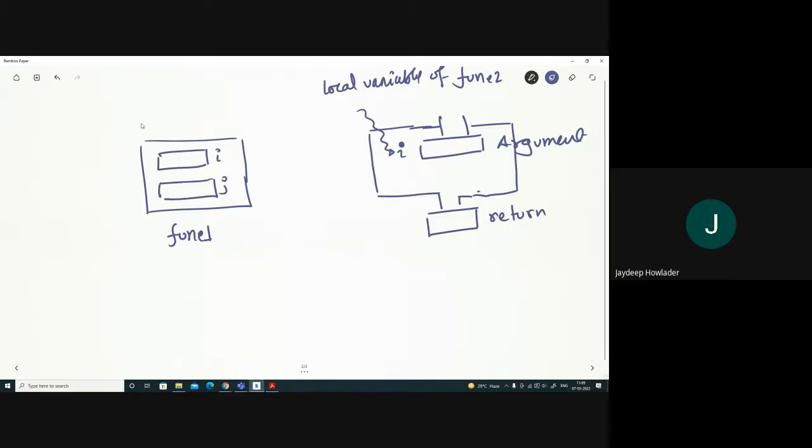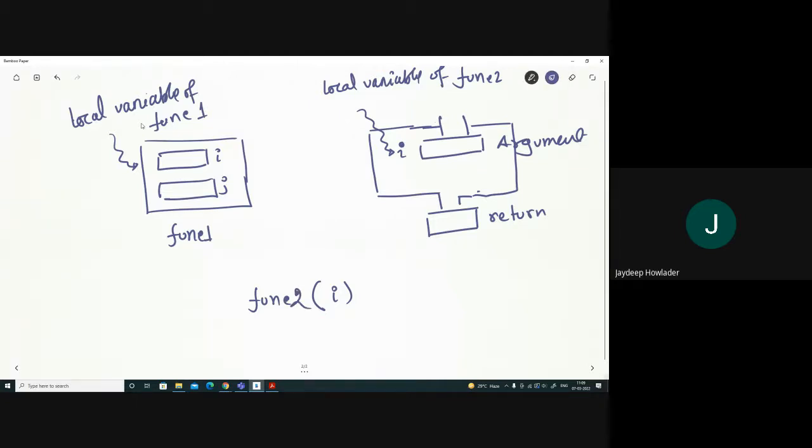So they are also local variables of func1. So when the call is happening, function 2(i), what is the meaning of these things? The meaning is on function 2(i).